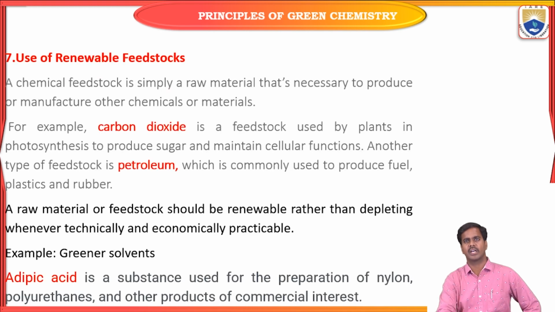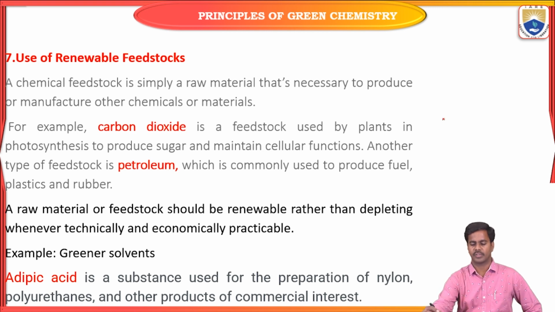And the next one is use of renewable feedstocks. What is meant by feedstocks? Whatever byproducts are formed in the reaction. Byproducts means some unwanted products, some less important products formed in the reaction. Those products used as a starting material or reactants in another reaction are known as renewable feedstocks.